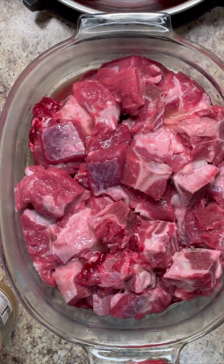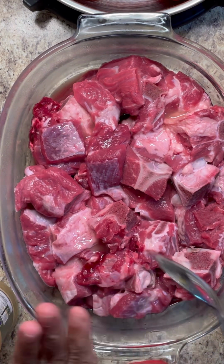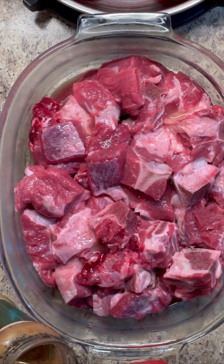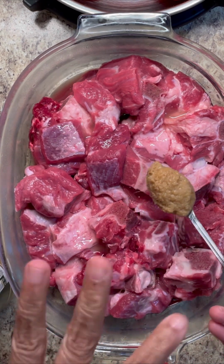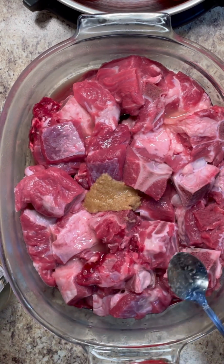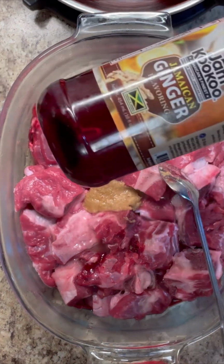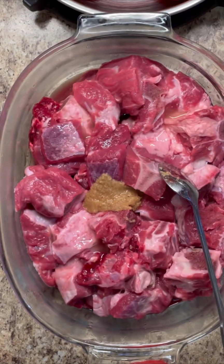Jenny here from Jenny's Wok, and here I have some lovely halal beef I got fresh and nice from the butcher today, halal beef with the bone. So I just give it a nice little wash. I want to add some ginger paste, and I already added some of this ginger. I love ginger in beef.